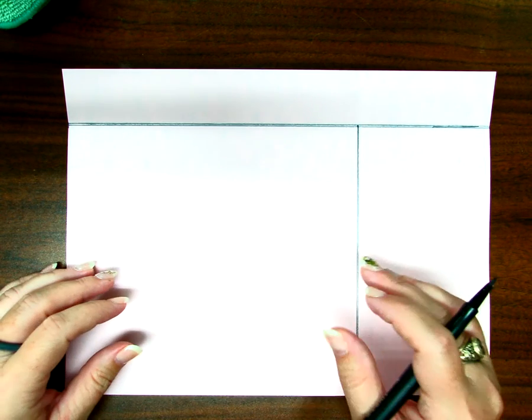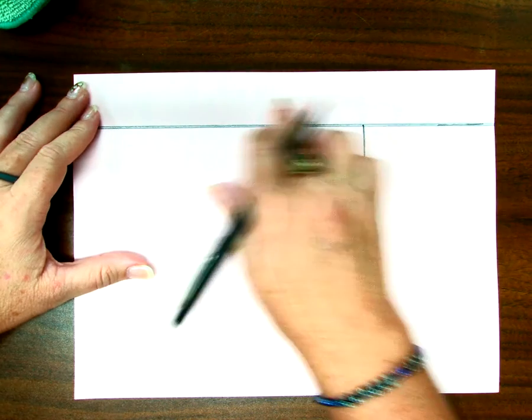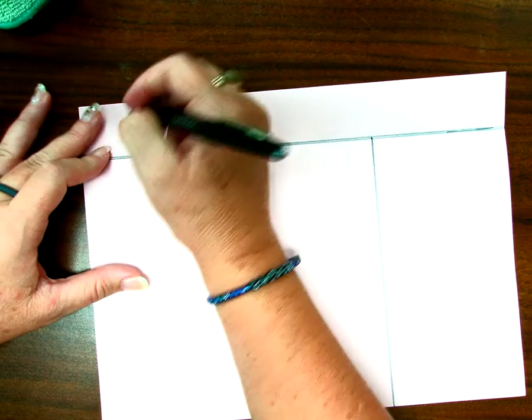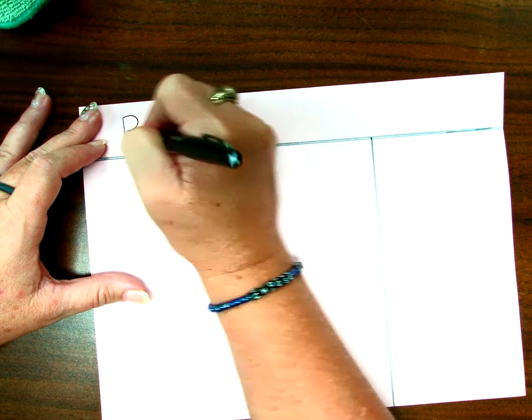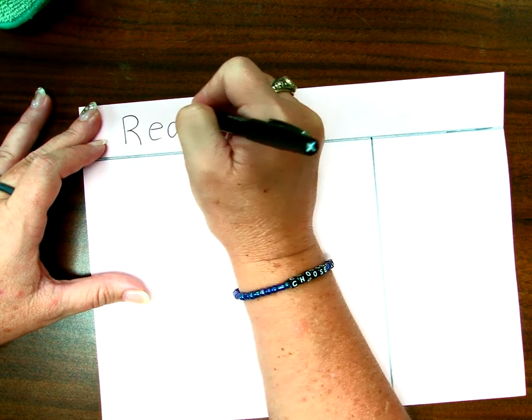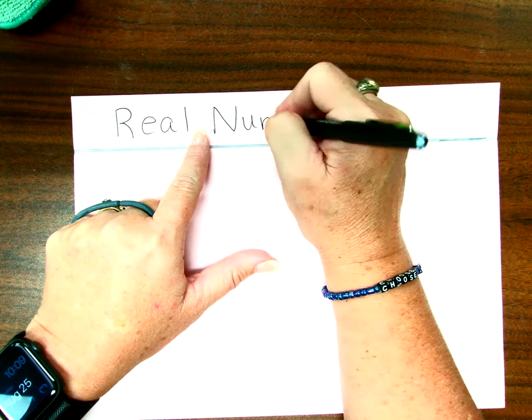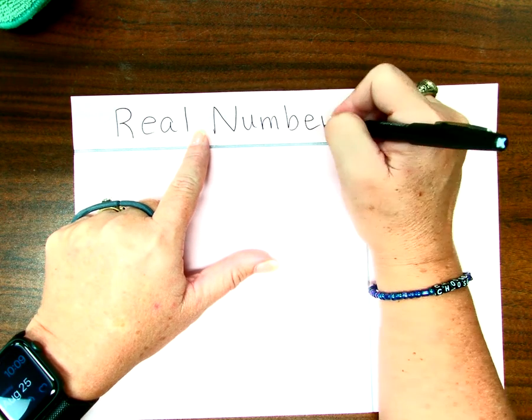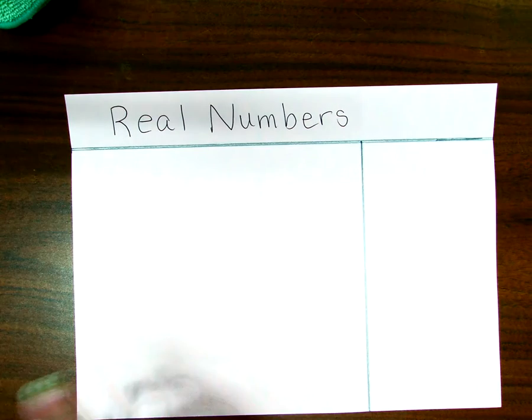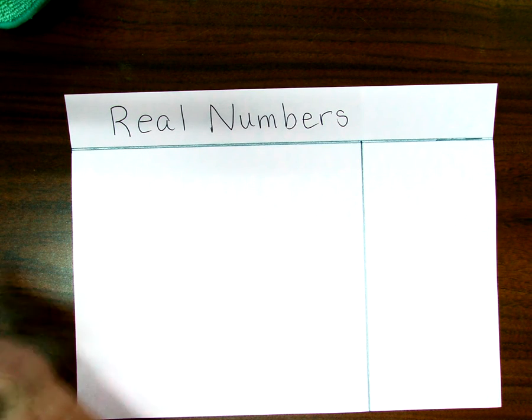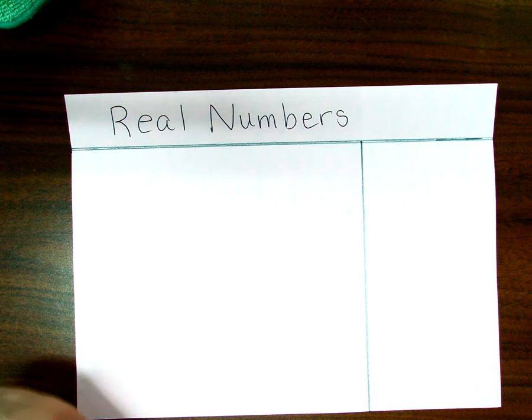All right? So I'm going to title this right up here at the top in this big section, big letters. I'm going to title it Real Numbers. Because that's what this whole page is about, real numbers. There's always some crazy kid in my class who's like, ha ha ha, does that mean there's fake numbers? Well, no, there's imaginary numbers, and we're going to study those this year. That's a little foreshadowing for you. Okay?